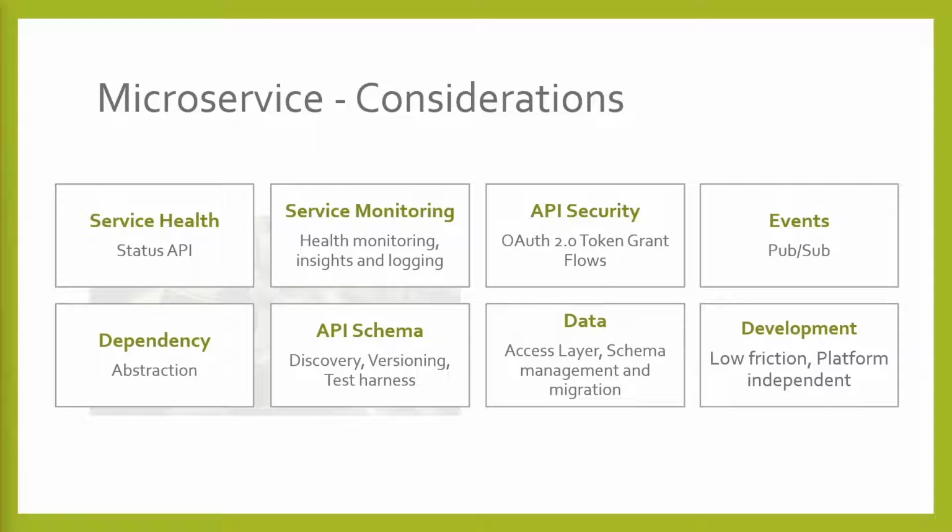We'll also need to consider securing our API. And the way that we're thinking about it is using an industry standard such as OAuth 2.0 token grant flow specification, right? Which is used widely in the industry for securing endpoints today. So for example, one of the token grant flows is the client credentials flow, right? Where service to service communication is happening, or the authorization code grant flow, which grants access to a signed-in user.